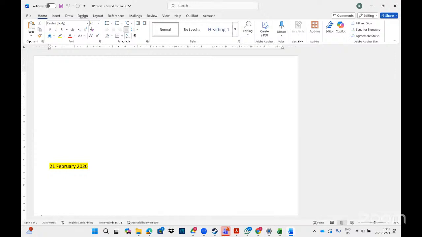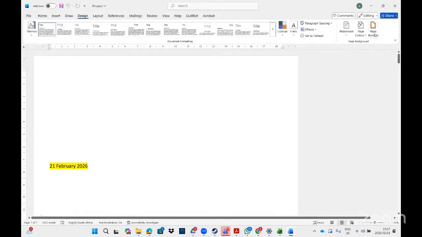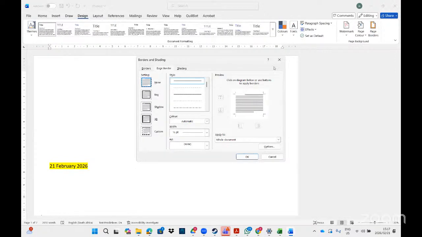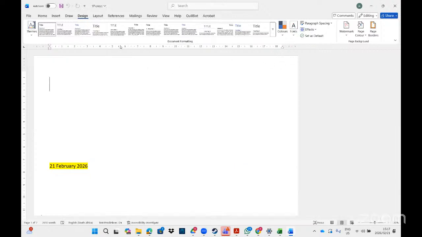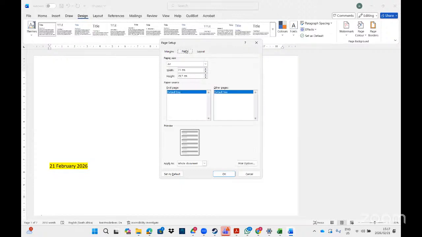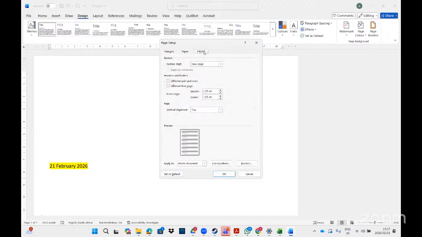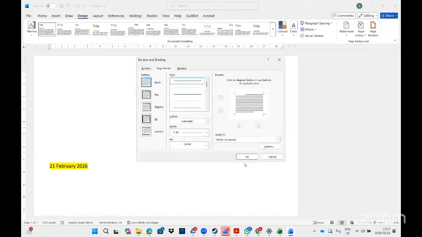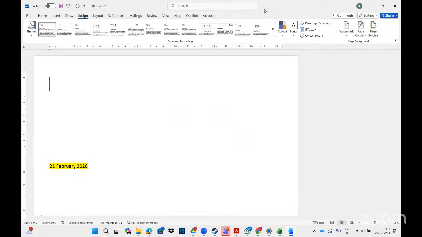Alternatively, you can also find from design, and then you see page border, or just use the ruler, you double click, and then when you go to the layout, you see border, then it also takes you there. So I think the easier way is to just go there.